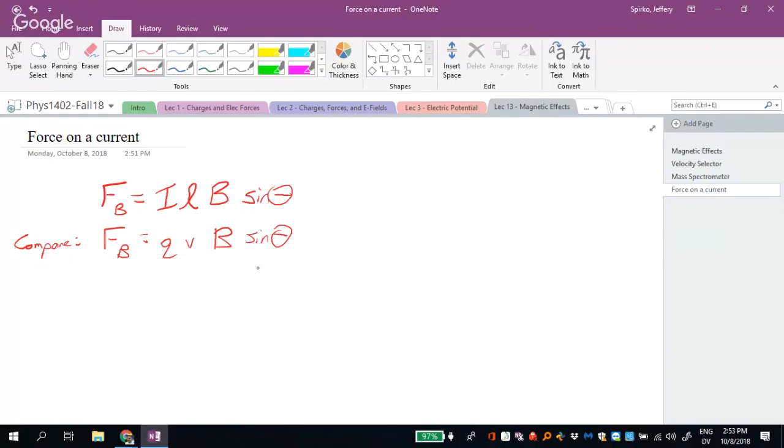Now this is kind of significant because this used to be the way, actually it might still be the way, that the ampere is defined. I think it still is the way that the ampere is defined. Our elementary unit of charge of 1.6 times 10 to the minus 19th coulombs depends on knowing how much a coulomb is. And knowing how much a coulomb is turns out to depend on knowing how much an ampere is. And this force F sub B is actually used to define how big an ampere is.